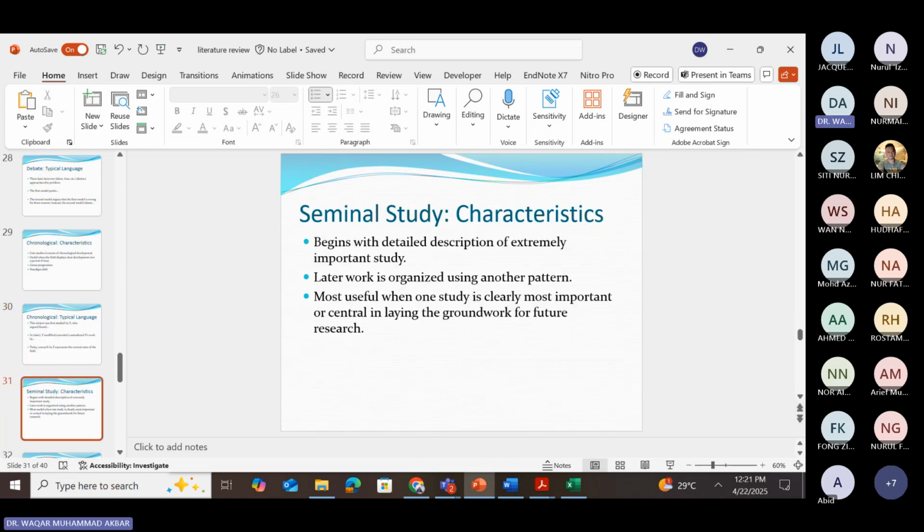Okay, now seminal study: when the topic is extremely important, a detailed description is required, and you have to go into a particular debate on this discussion. We call these seminal studies, not done by you, but normally when there is high discussion. For example, when coronavirus was introduced, many seminal studies were performed, because over there the debate was how to develop the antidote to the virus. There were numbers of seminal studies. Okay.